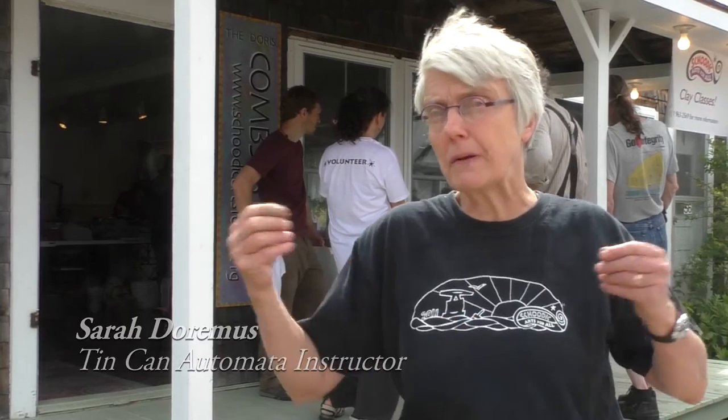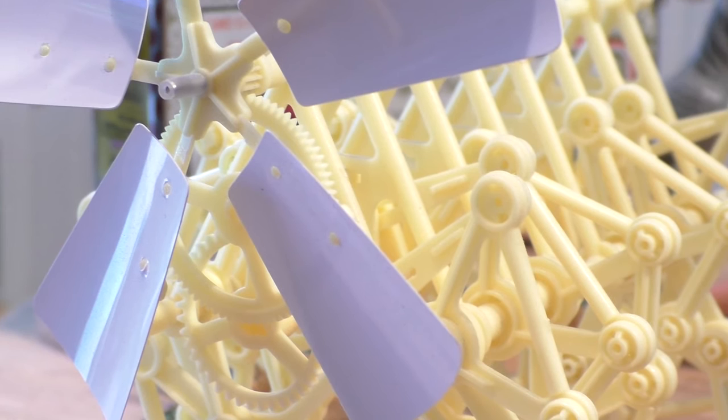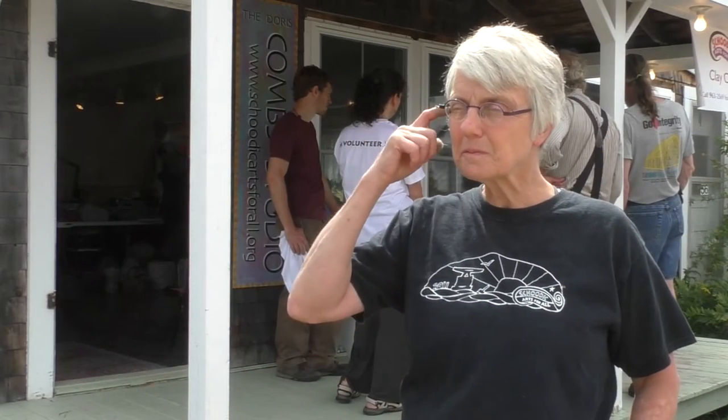We're going to make toys that move using a tin can as the base. Most of the stuff I make has a component that will spin or crank or twist or open up. My jewelry is relatively narrative, so I like movement. Using tin cans is a wonderful way both to experiment with movement and also do it less expensively than with silver.